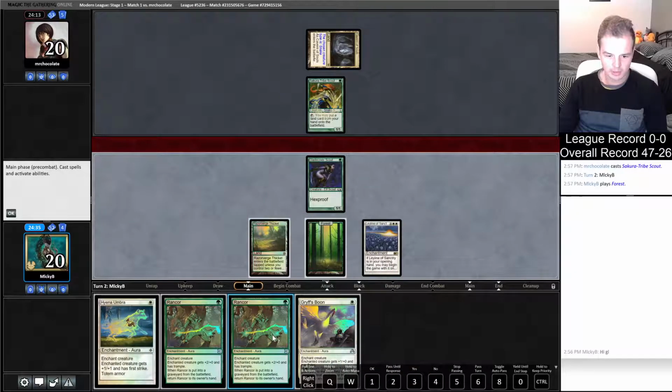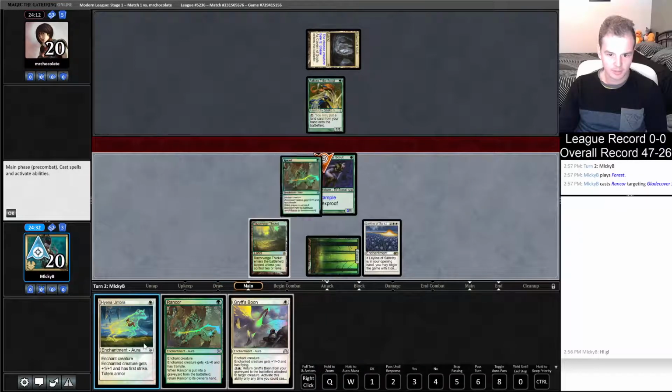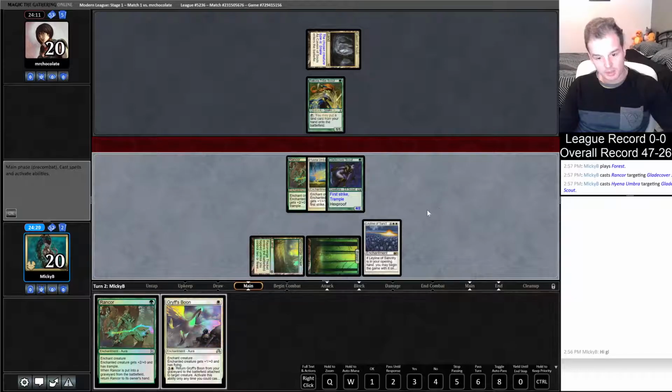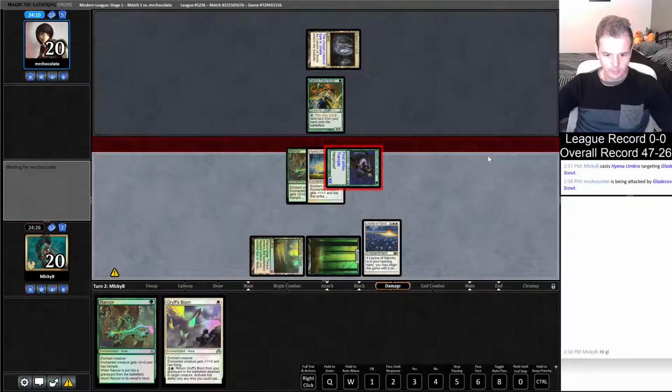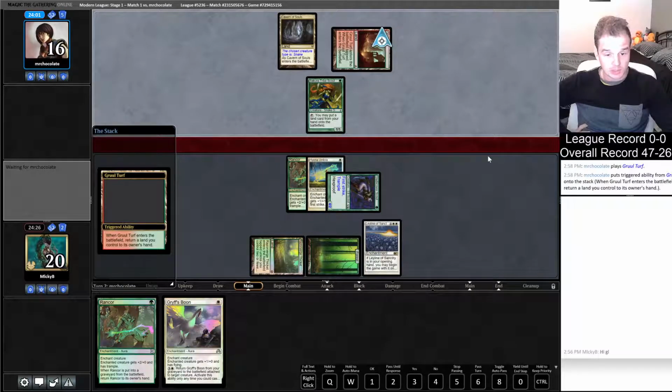Alright, we do draw a land. It's only a forest, but you know, a forest is better than nothing here. So go ahead, get our totem armor happening, get an attack for 4. And then next turn we've got an attack for 6. Hopefully they have one of their slower hands, I'll say. Looks like there's no Amulet, so it will be a little bit slower.